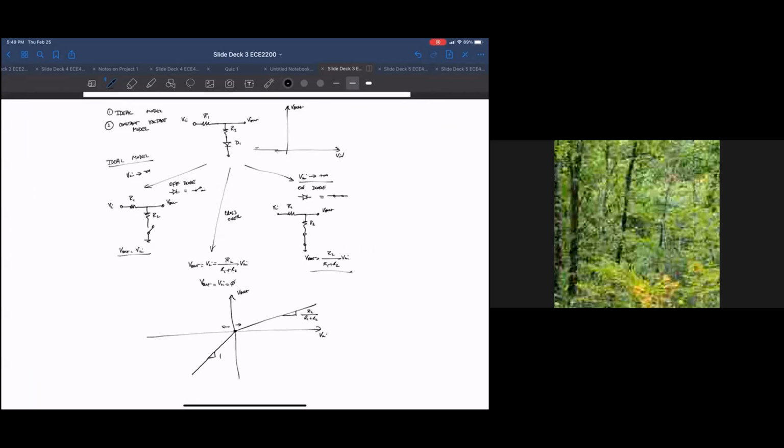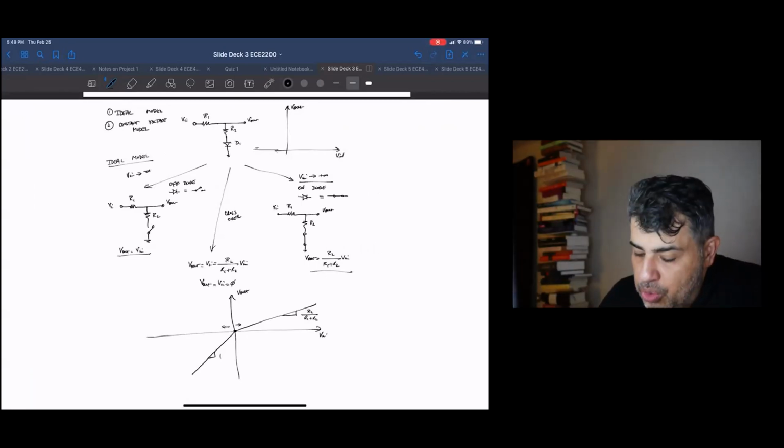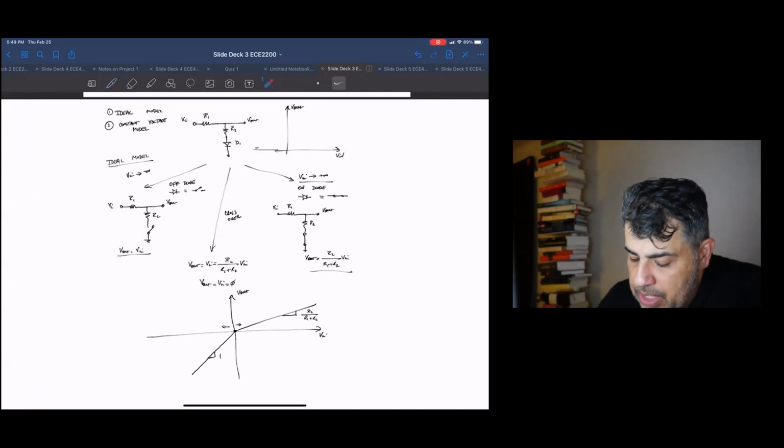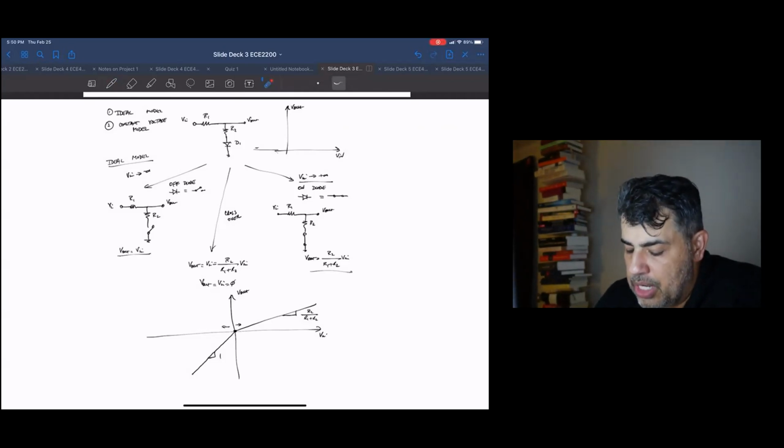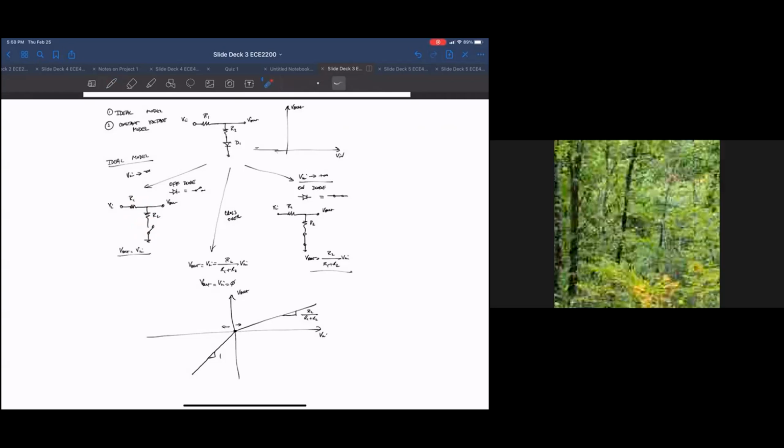Professor? Yeah. So I'm just trying to check right now. On the left side, the reason why V in and V out are the same is because there's no ground, right? Yeah. One way to look at it is, for V out not to equal V in by KVL, you'd have to have some voltage across R1. But because this is open, there's no place for current to go. So there's zero current, so there's zero voltage across R1. That's how I look at it. Does that make sense, Nelson? Yeah, that makes sense. Okay.